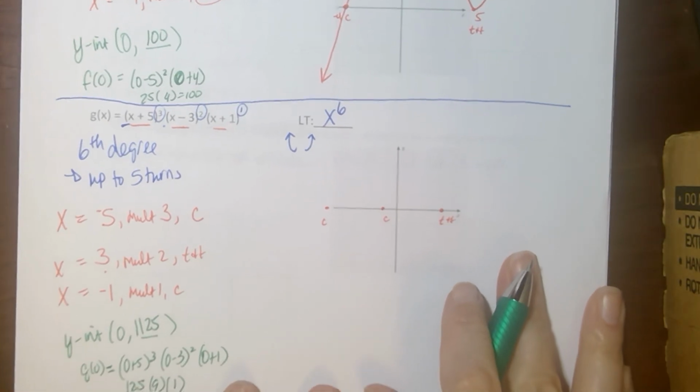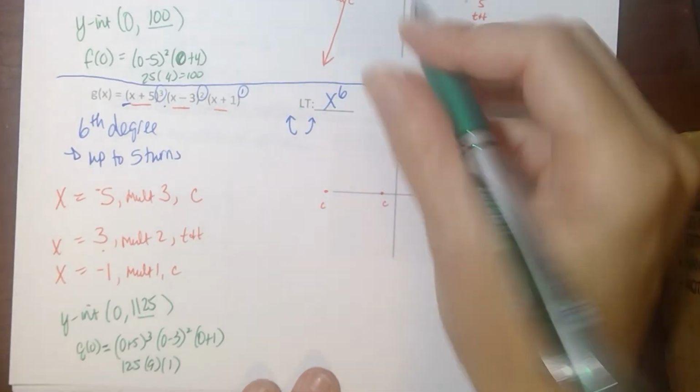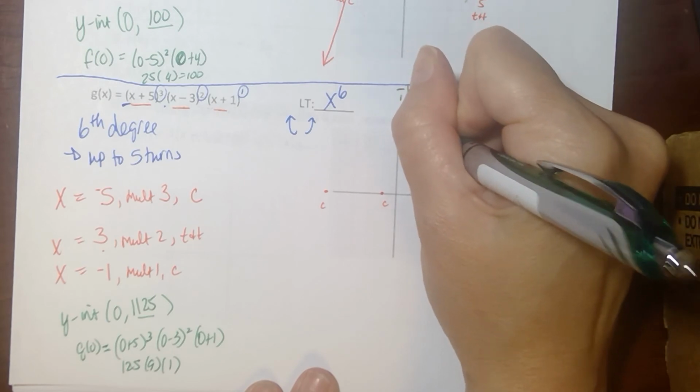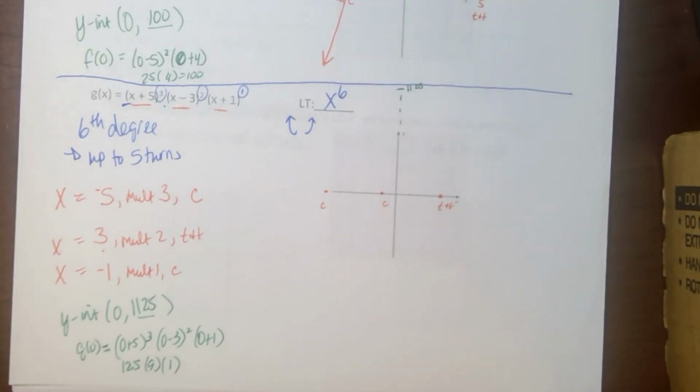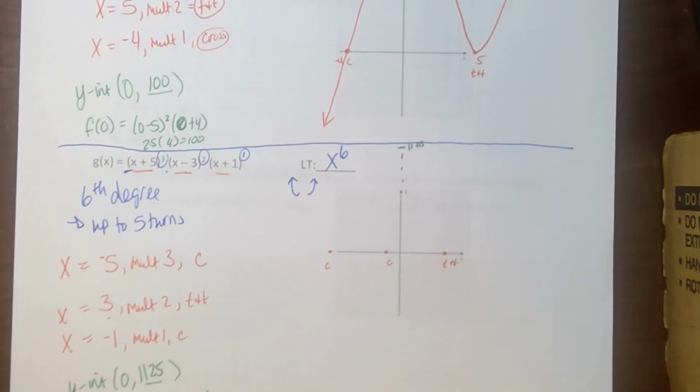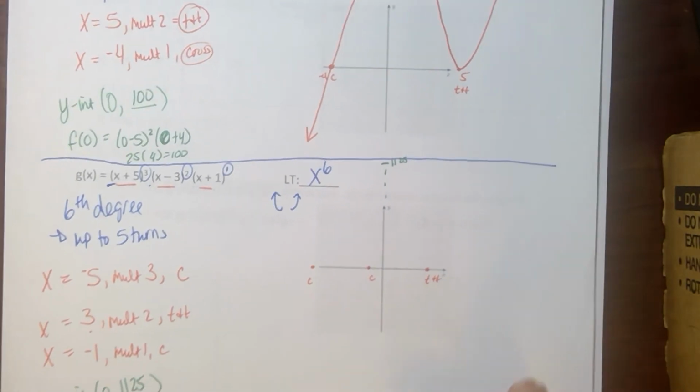So the important thing that we learn here is that our y-intercept is way up there. We're going to have a break to get to that y-intercept again. But that still gives me the shape that I need for my graph. All right, let's think about sketching the graph. We have all the pieces we need. Let's see what the graph is going to look like.